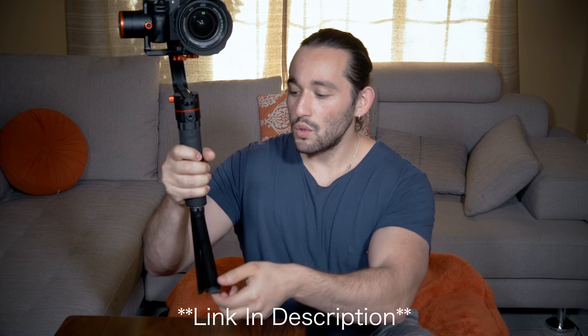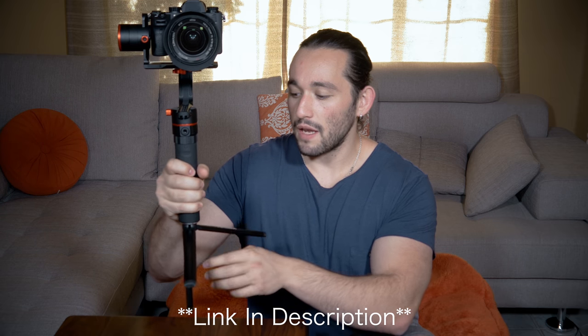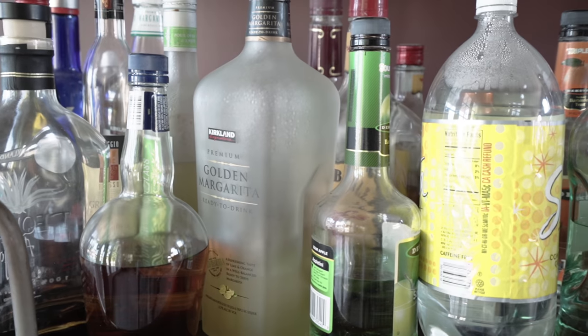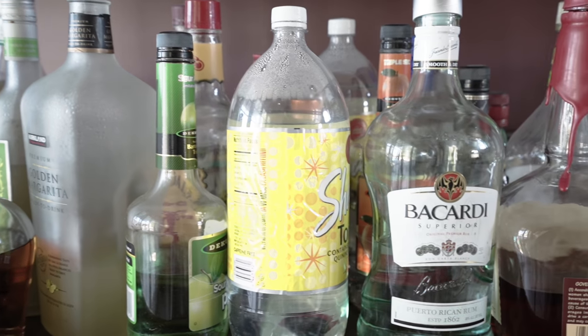Our last and final shot incorporates our hip. For those of you who have a gimbal, I strongly recommend that you buy an extension tabletop tripod like this one here. I'm not a huge fan of the one that comes with the Feiyu Tech A2000 because it's plastic, it's small, and it's not that stable — especially with a heavy setup like mine. With this Pergear tabletop tripod, I'm able to press it against my hip or my waist and get a nice stable shot, especially when incorporating a sliding move. You have to be very accurate.